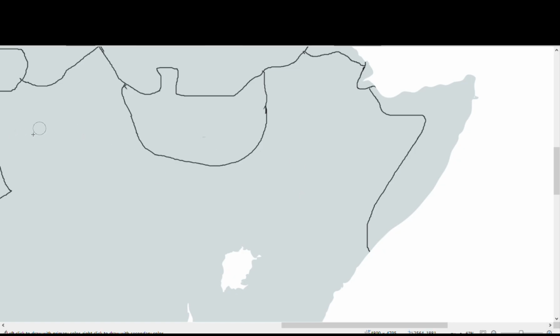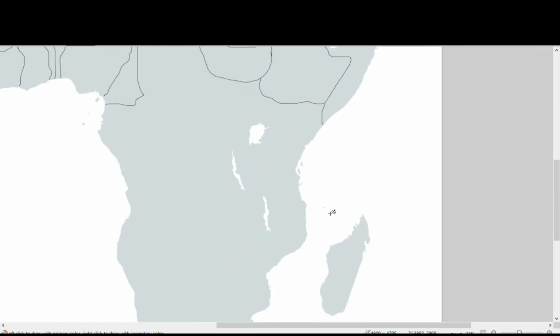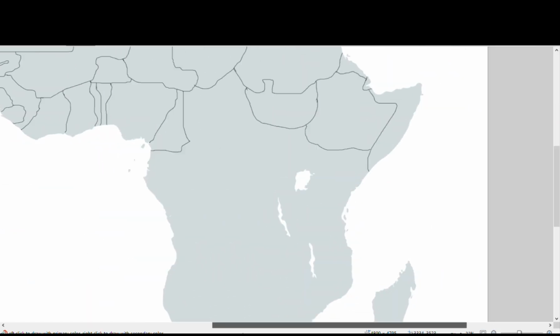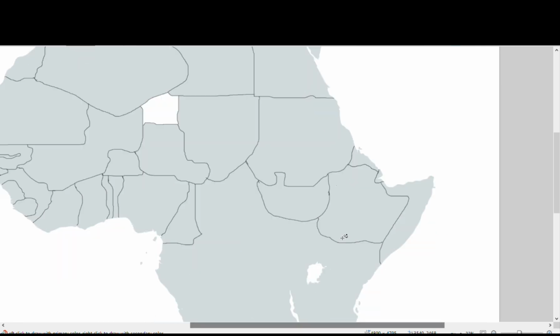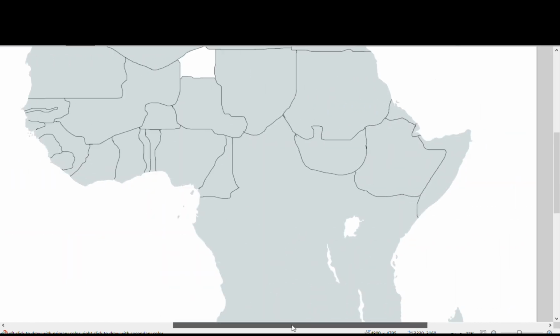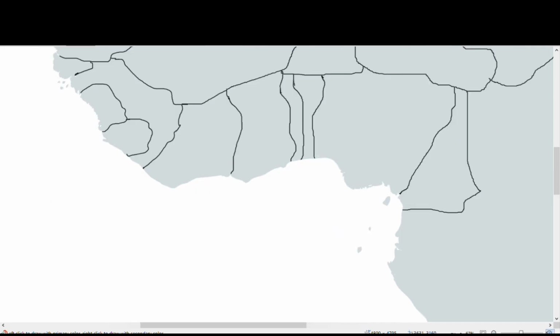And now we are going to be drawing in Ethiopia. It is pretty large, and fun fact, back in 2025 it surpassed Mexico as the 10th most populous nation in the world. So yeah.